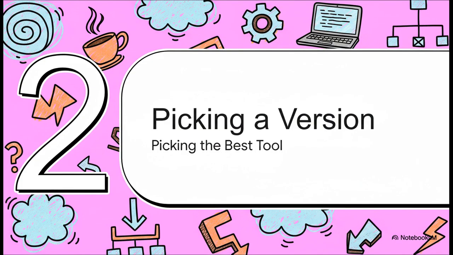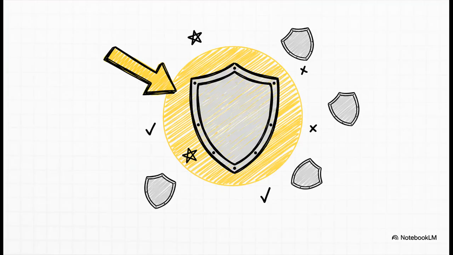Okay, now that we know what it is, it's time to actually get our hands on it. But first, we have to pick the right version. This is kind of important for making sure everything goes smoothly from here on out. When you go to the download page, you're going to see a bunch of different version numbers, and it can be a little confusing. Just ignore all that noise and look for these three magic letters, LTS. That stands for long-term support. It means it's a super stable, reliable version that's guaranteed to be supported for years. For anyone just starting, it is without a doubt the best choice.